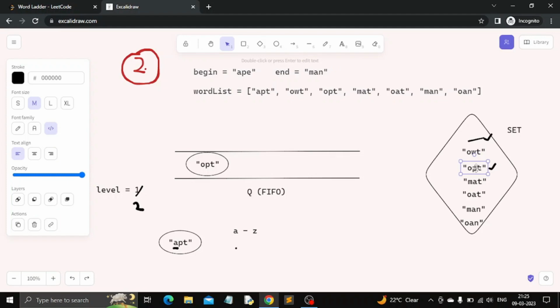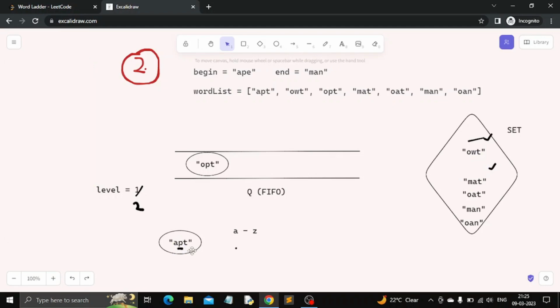Then we will move to the next position, which is the second place, and we will substitute all the 26 characters one by one, and we will check how many words are present in our set that start with a but end with t.